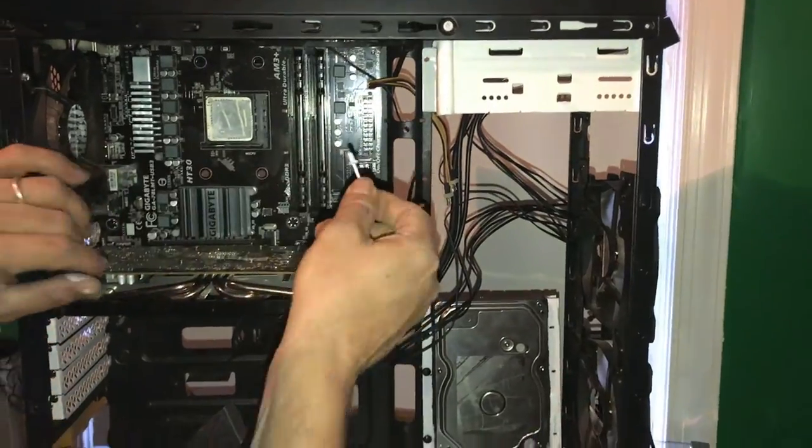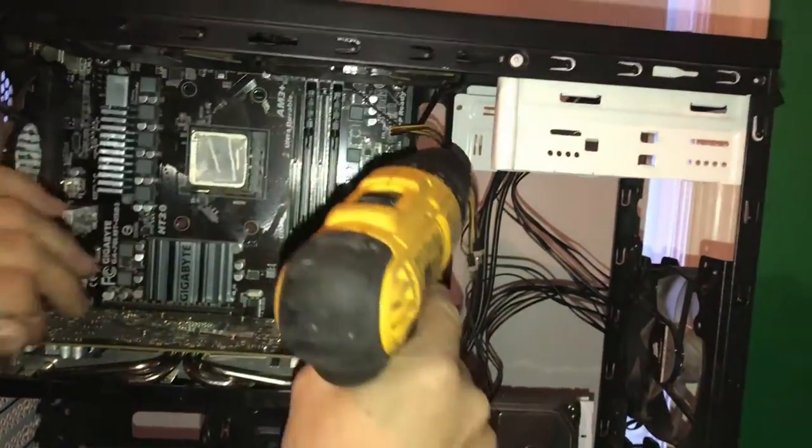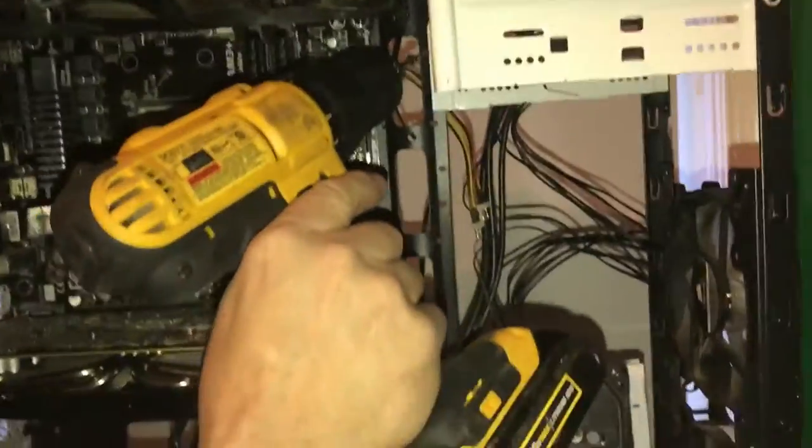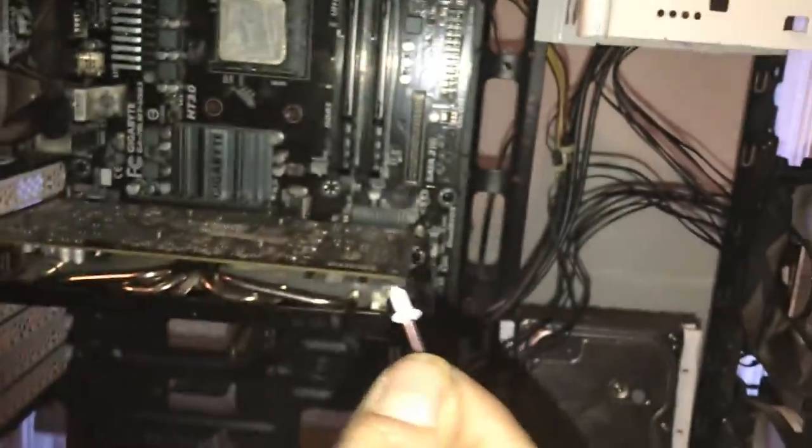Now, this is the next pop rivet hole. The only problem is, when I drilled it, the drill was going up in there at an angle because this was in the way. And the whole tray box came down like this. Remember, the box comes over. I had to come in at an angle and I made the hole big. So if I do this pop rivet, it might not stick. I might need to use a washer. It might be a problem.